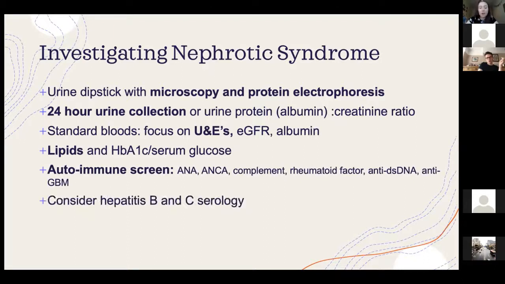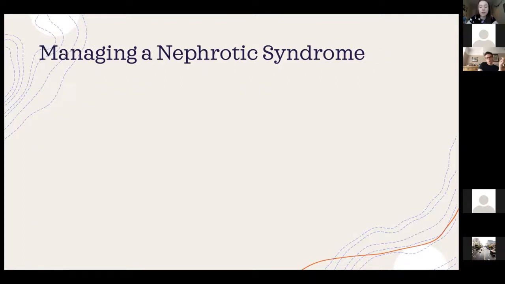presentation. You always want to consider hepatitis B and C serology because they can be linked with nephropathy as well. And then never forget to do a bit of renal imaging as well, because a lot of these syndromes can present similarly to other causes of AKI, which Danny has already covered. But finally, the only way you're going to get an official diagnosis of what kind of glomerulonephritis it is, is through a renal biopsy. And that will give the cellular changes that you will find in each particular glomerulonephritis.